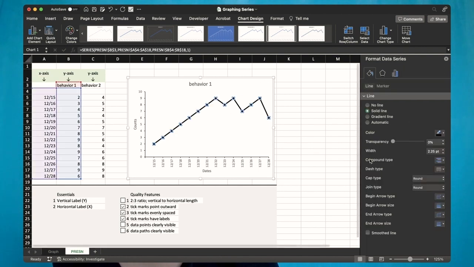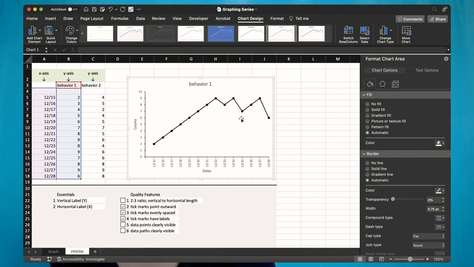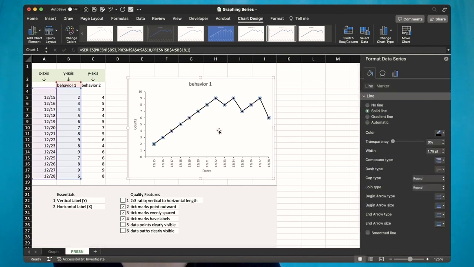Another thing that I like to do is adjust the width of the line. Sometimes it's too thick for my preference, or maybe it blends in with the marker, so I want to make that stand out a little bit more. You can change the width, the thickness of the line here. You can even change it to different kinds of graph, like a dashed line graph. It doesn't have to be a solid line. And with the markers, I'll show you in a bit whenever we get to behavior 2.